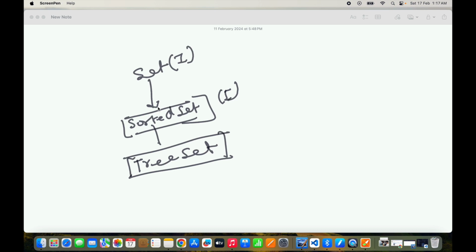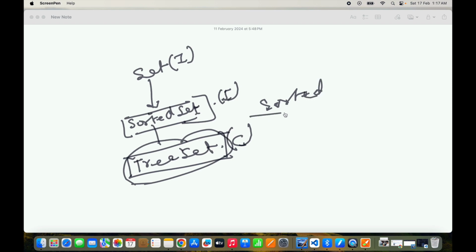This particular tree set class implements the sorted set interface, so this particular set is sorted in ascending order or dictionary order.